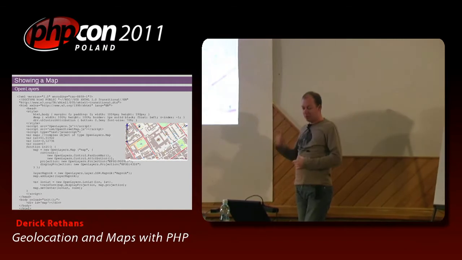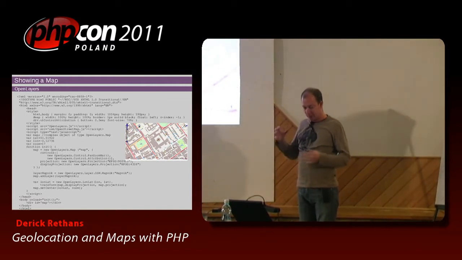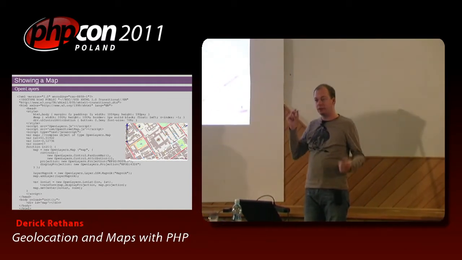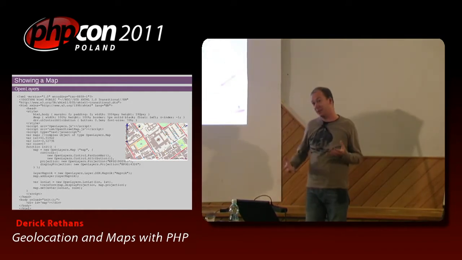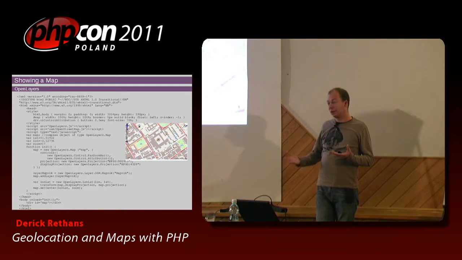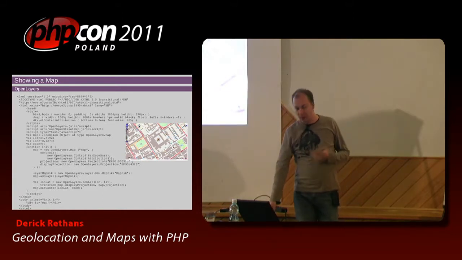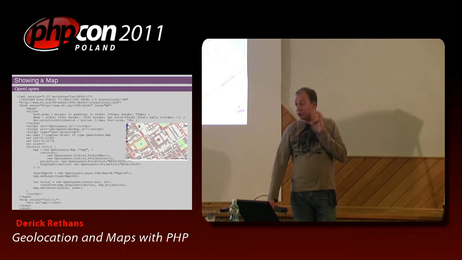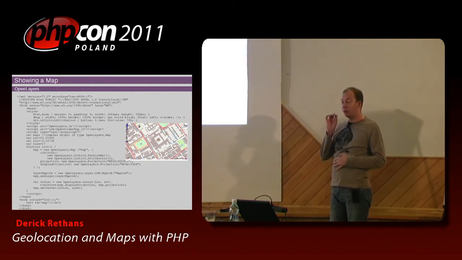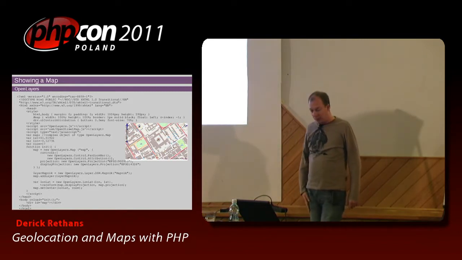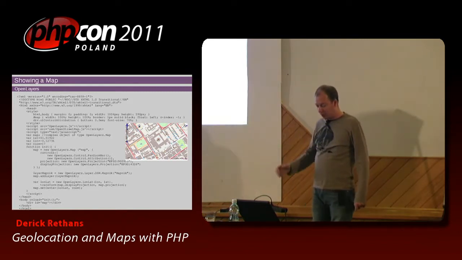Okay, this is OpenStreetMap showing in London, and the basics are the same. It's the same projection, it uses the same zoom levels, and everything is basically the same, except that the data is actually freely accessible. There's different ways how you can embed maps. So I'm showing you OpenStreetMap with a tool called OpenLayers. And OpenLayers will also allow you to have the Google-based maps on there as well. As you can see, the script is a bit larger to do that.